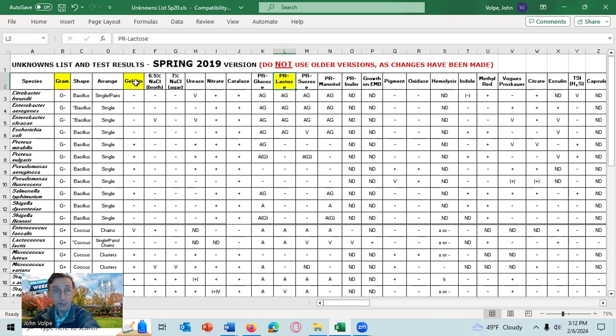And so you'll do the gelatin hydrolysis test first. You'll start that test today. You'll start the gram stain test on Sunday and the PR lactose test on Monday. And then instead of sending out 3 different emails for each student, I'll send out 1 email to the entire class. And that'll save me 60 emails. Any question about any of that?